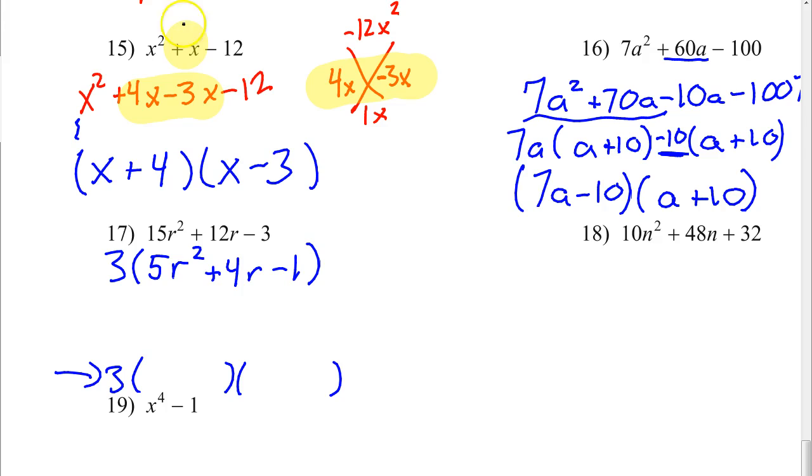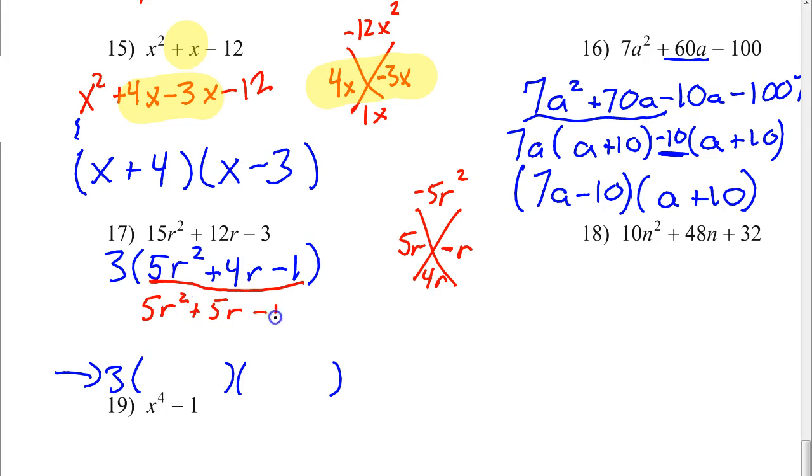answer. And then I can go through and say, well, what multiplies to, now we're just doing this trinomial only like it's its own new problem. So negative 5r squared, and then adds to 4r. So it looks like our two terms would be, let's see, probably 5r and 1r with a negative on the 1. So 5 minus 1 is 4. 5 times negative 1 is negative 5. So we got 5r squared plus 5r minus r minus 1. Right, I just took these two, replaced the 4r, but the 5r squared and the negative 1 stayed the same.